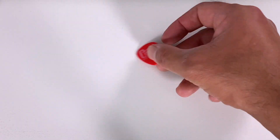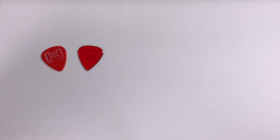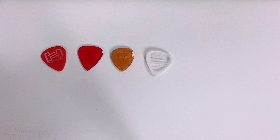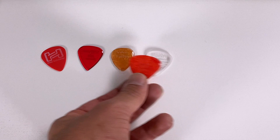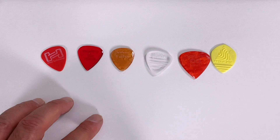First, we're going to pay attention to the tone. I'm going to play the same exact lick using various picks. I have six picks here that represent the main types of picks out there. The first is a typical Tortex pick, the kind you'd find at Guitar Center. Then a V-Pick Rocker — similar size, premium plastic. Then the V-Pick Farley. Then the V-Pick Mummy. Then the V-Pick Infinity, which is much wider than the other picks. And finally, the Attack Pick, which we've talked about on the channel previously. Same lick played six times with a new pick each time.